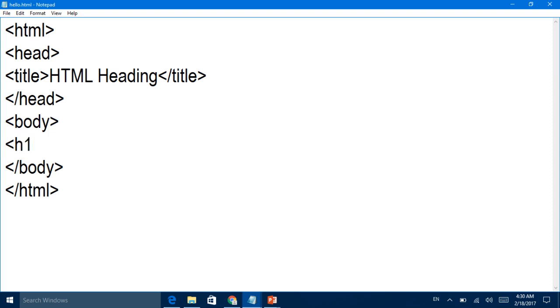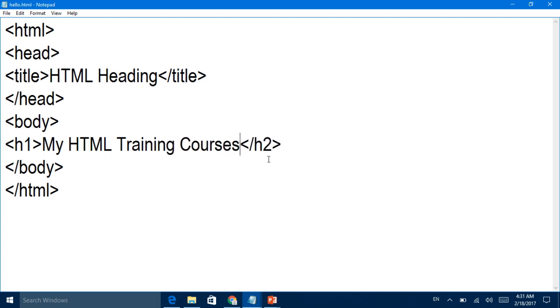I add h1 and start this element and close this element with h2 here, and write something into the heading. Suppose my HTML training course, and in this section I explain what we learn in my HTML training course.